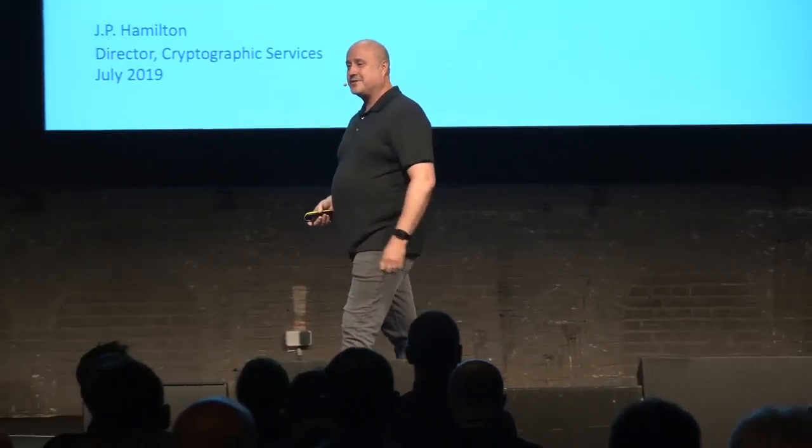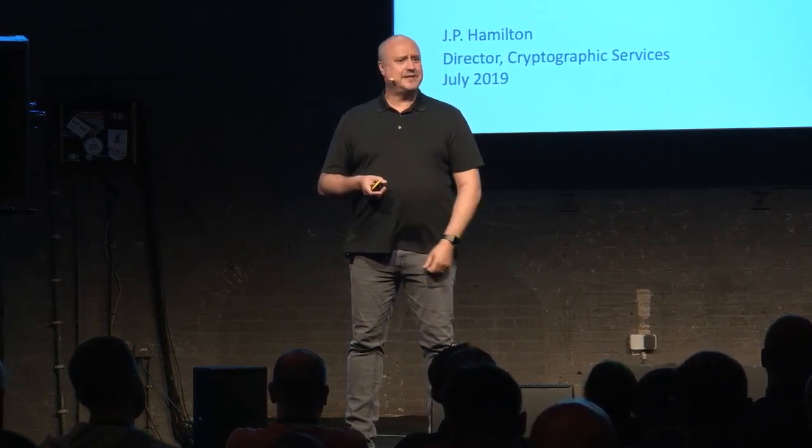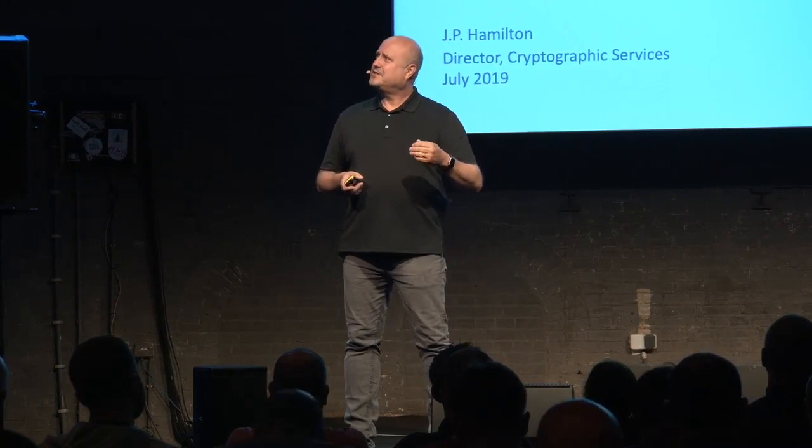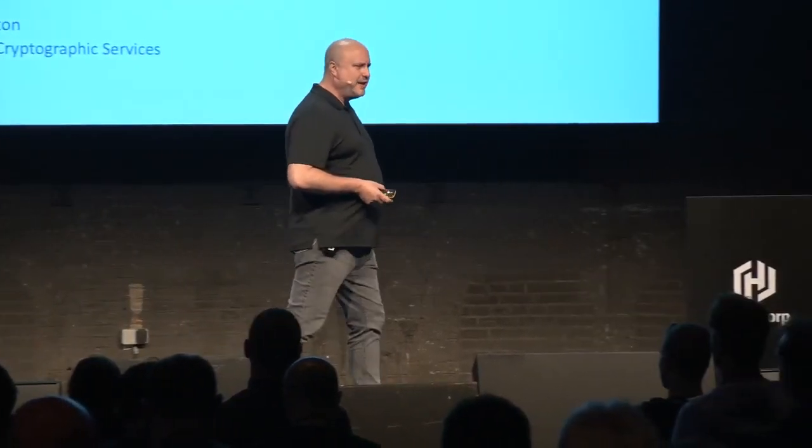We had that same problem with the manufacturing space — we saw different attempts to do things. Our executive said, look, we really want to centralize this and put some good standards around it. That's how we started about 10 years ago. We're also now doing Cisco's licensing program. Cisco acquires a lot of companies, and at one point we had tens of licensing solutions. It was a big struggle for us because we're trying to make it easier for our customers. So we're collapsing to a single licensing solution, and our team now provides the back end for that service.